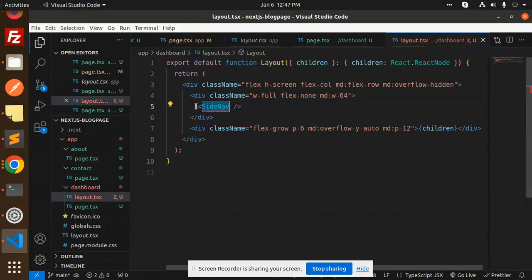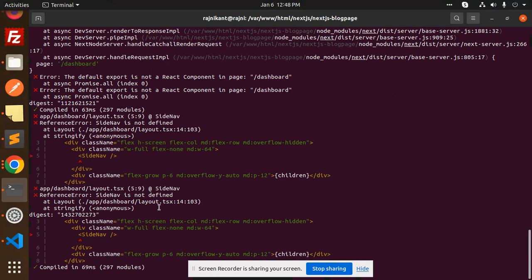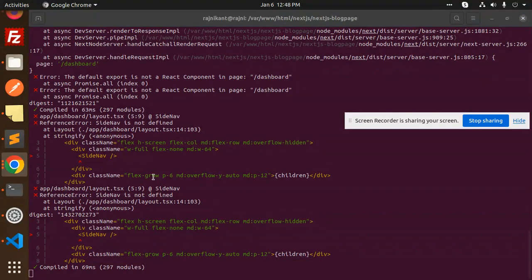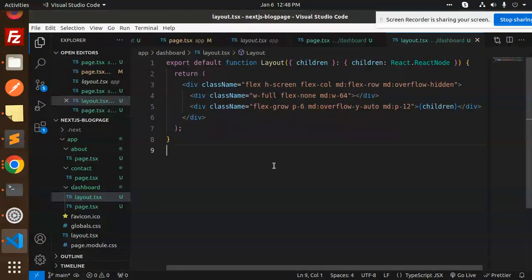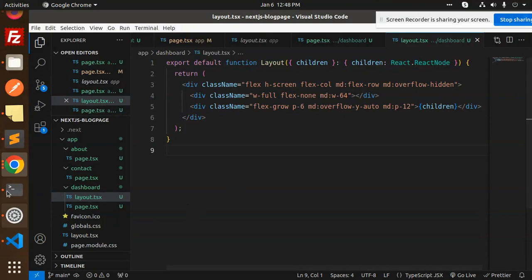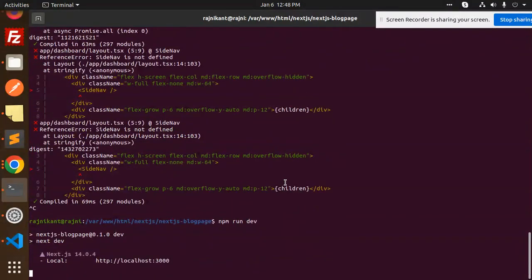SideNav is currently not there, so I'm not using this. If I go and check this one, this is my layout file, right? But I haven't imported anything. These are the previous errors, I think.